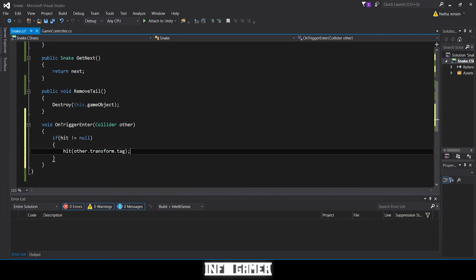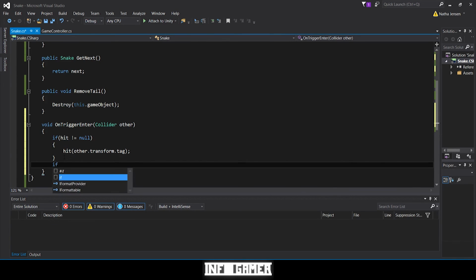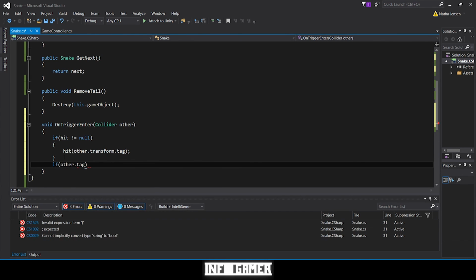The next if statement, we want to check to see whether the object we hit was a food, and if it was, then we want to destroy the food object. So we're going to say if other.tag equals "food". Whoops, I need that in quotes. So "food".